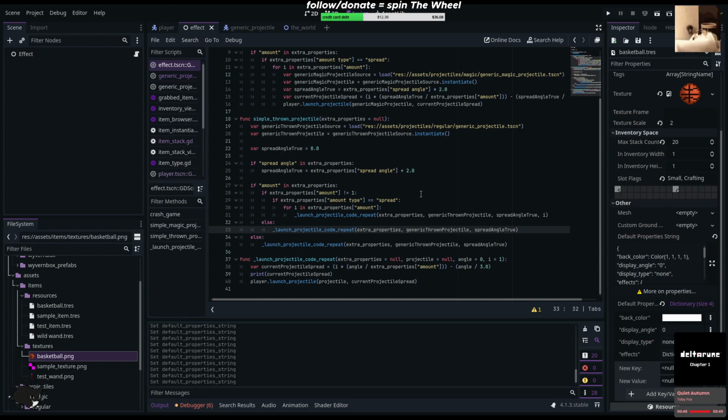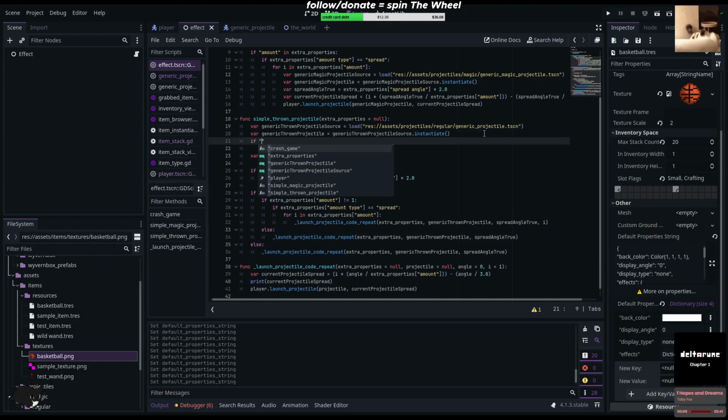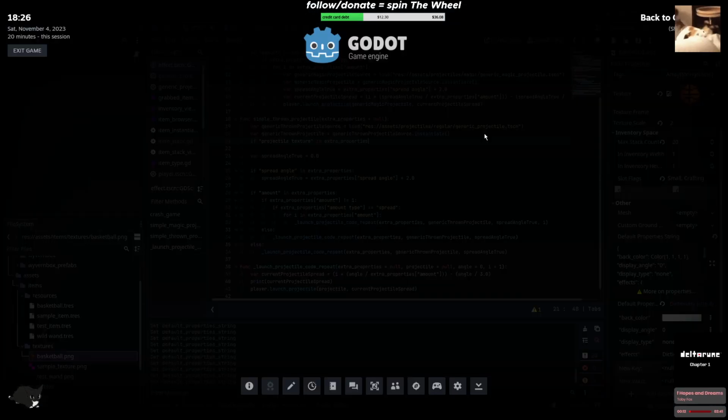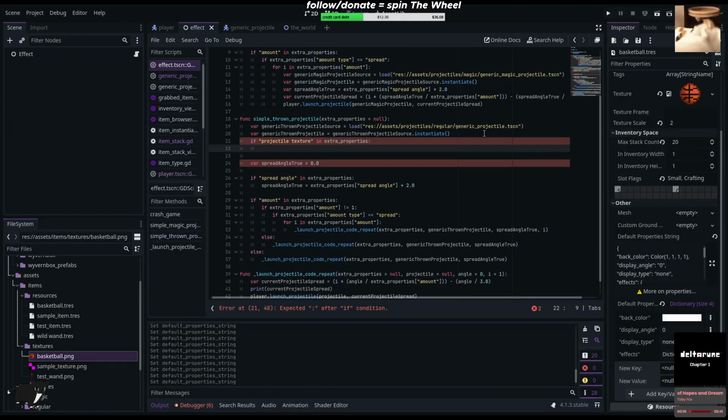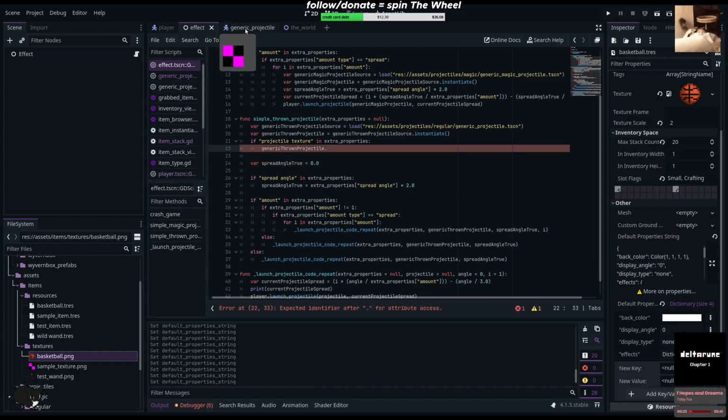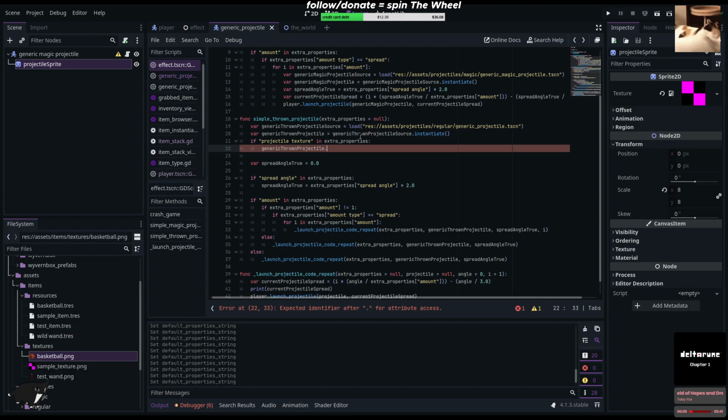If projectile texture in extra properties, then generic Tron projectile dot, and this is going to be projectile sprite dot texture equals load extra properties projectile texture.